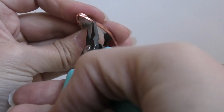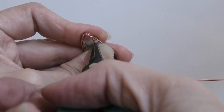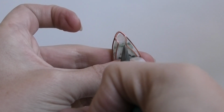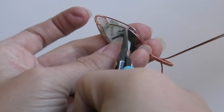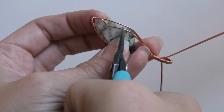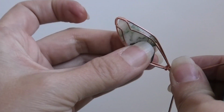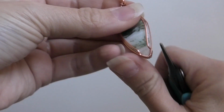Being a translucent stone, it's a little bit less translucent here on the bottom where it's white, so I can be a little less careful and have these wires go onto the stone. But up here, you don't want it to be on the very edge, but you want to trap the stone in. You want to be able to see a little bit of the stone there, and that'll trap it in, but just not too far, not too much.